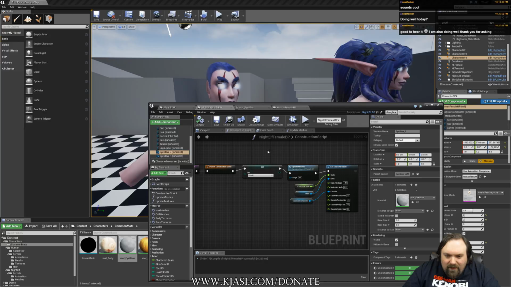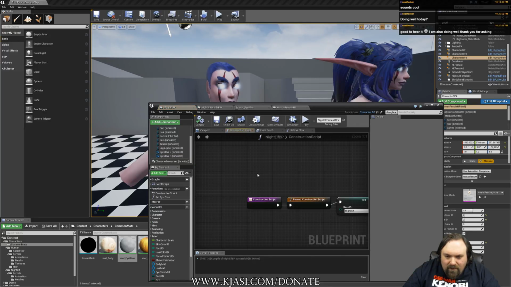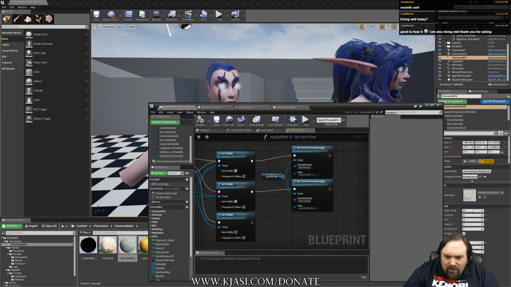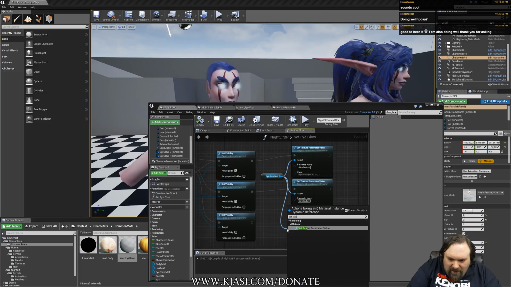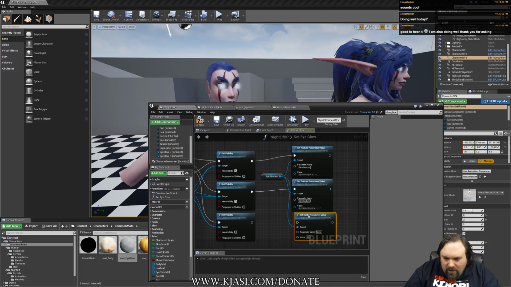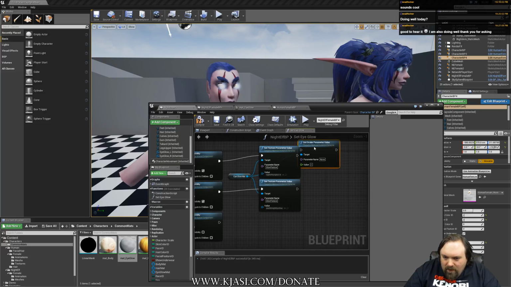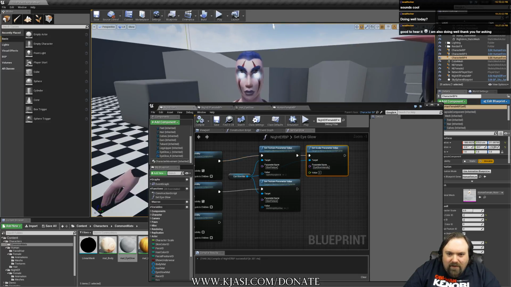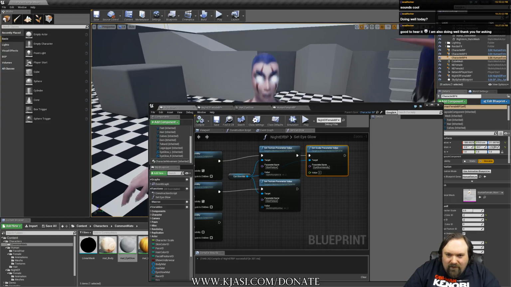Alright, so now we can come back to the Night Elves. Parent constructor script, set iGlow. Set scalar. Well, we know that the Night Elf female glow needs to be bigger. So, eye glow intensity. Compile. Yeah, that's better. That's more indicative of a night elf.